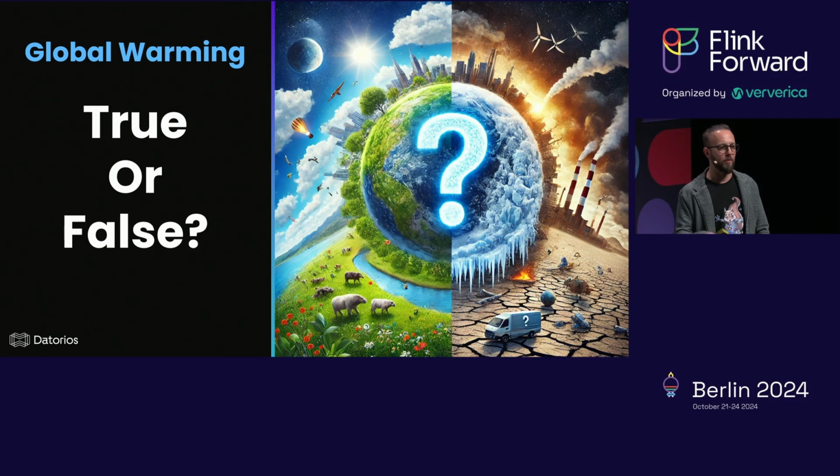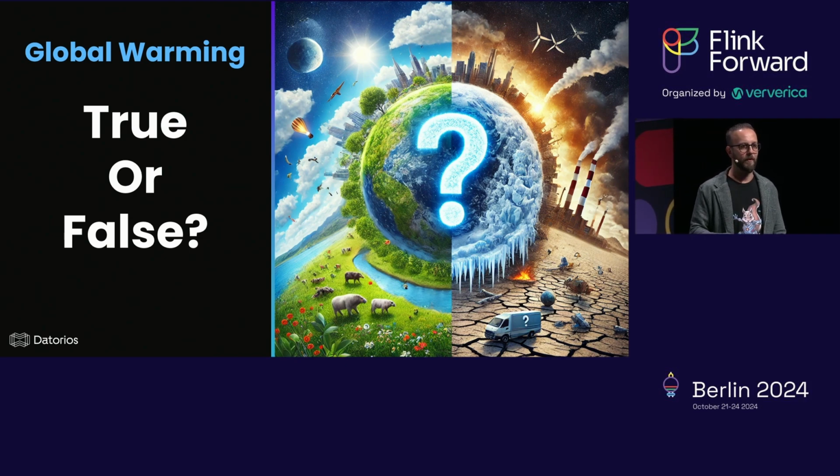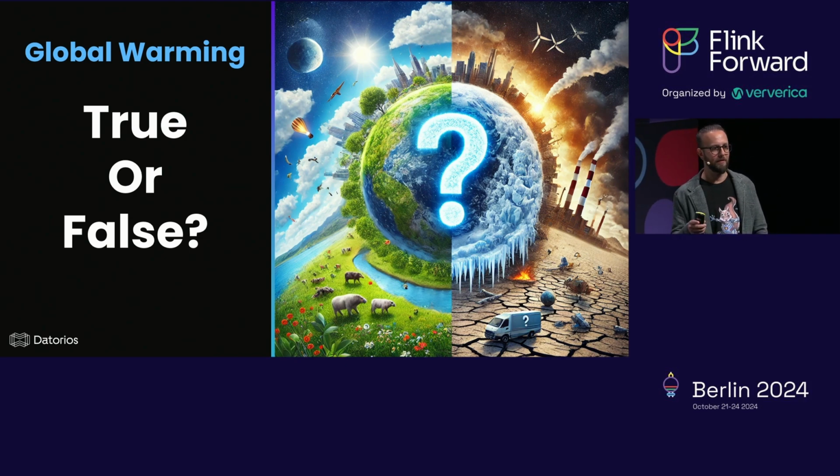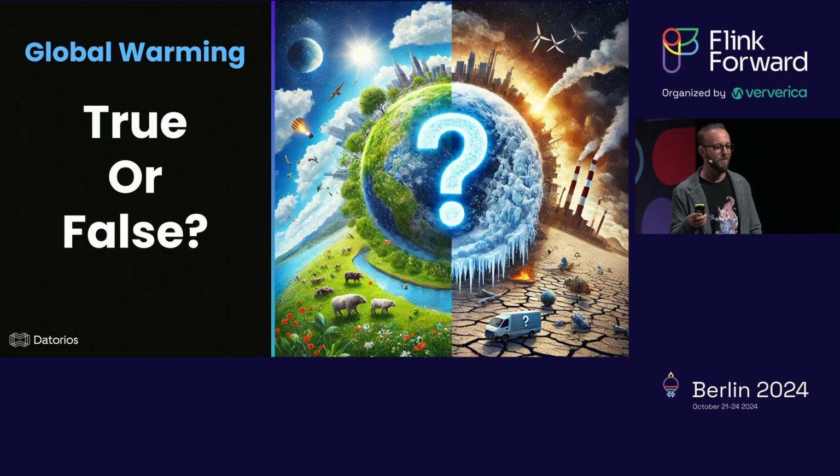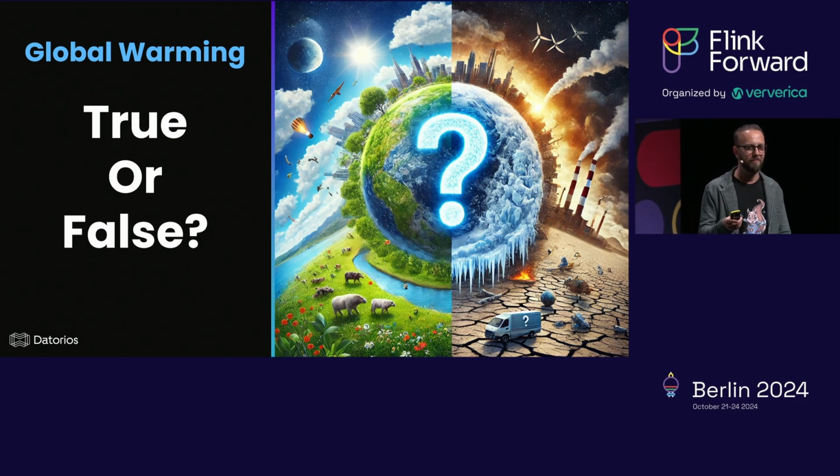But before we dive into Flink, let's talk about something fundamental. Why visualization is so crucial for understanding and diagnosing problems. Let's try a quick experiment. I want to see your hands. How many of you think that global warming is a real problem? OK, cool. I see some people raising their hands. Now, for the rest of you, either you're in denial or you got some seriously impressive air conditioning at home, right?